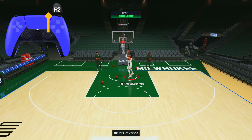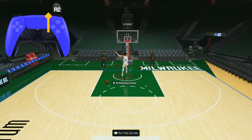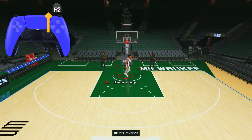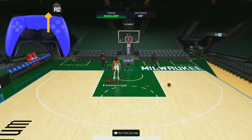Even if you just point your right stick up and hold R2, the standing dunk is going to activate more times than just tapping square and holding R2. That's one thing I can definitely tell you. Use your right stick up and hold R2 as you're in the paint or around a restricted area. You will have a better chance doing those standing dunks than any other time.